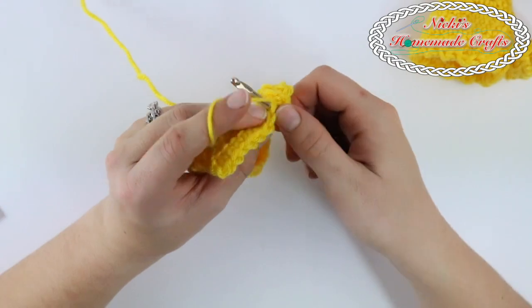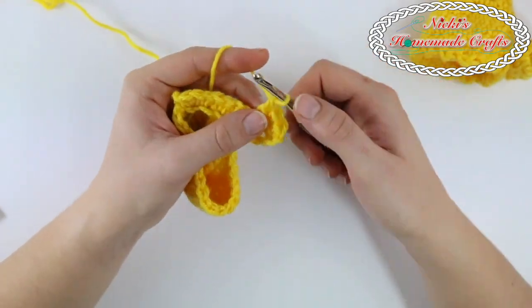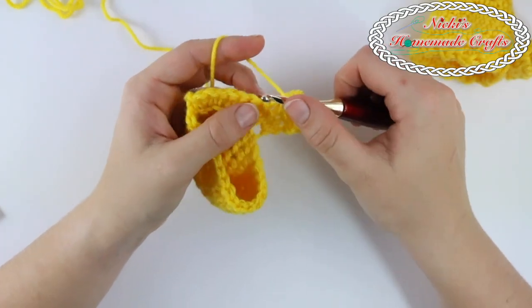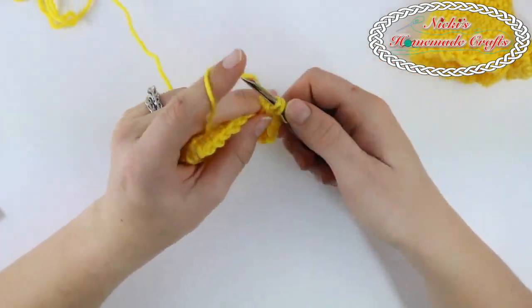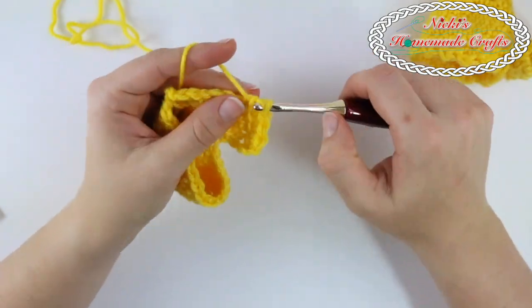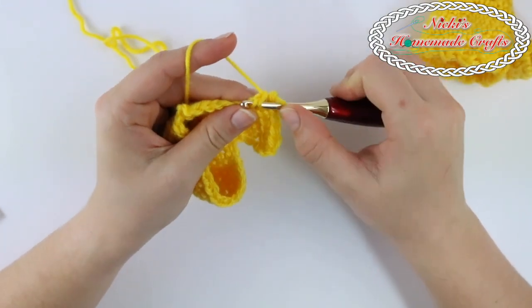It's actually very easy. You just have to remember that you're not yarning over in the beginning, but rather going through that horizontal bar and picking up a loop, and then finishing it up like a double crochet. That's the only difference. And that way you're linking your double crochets together.